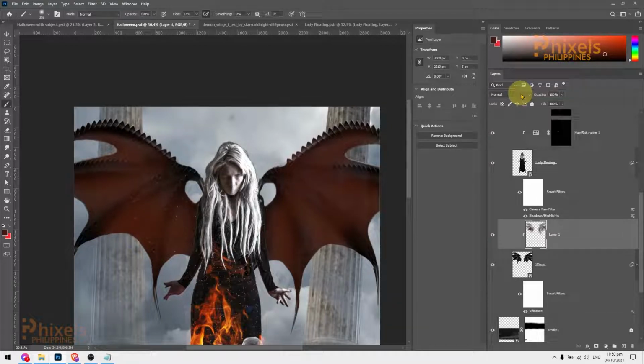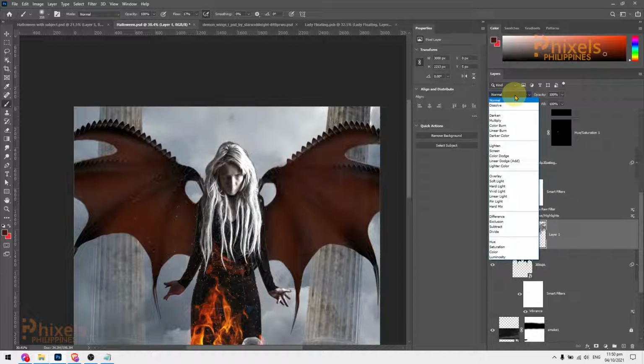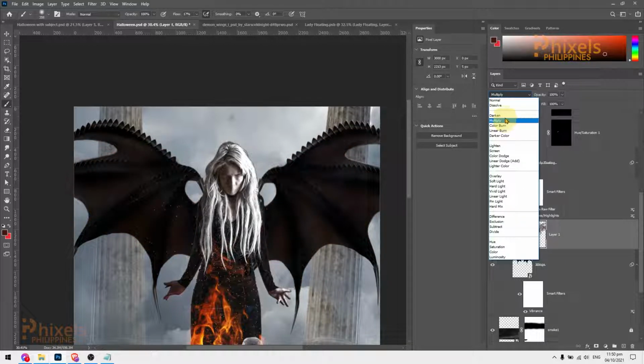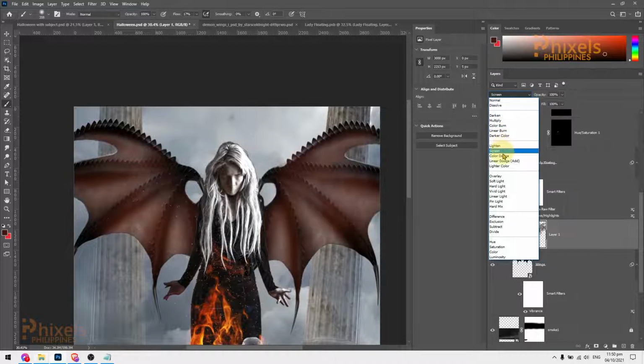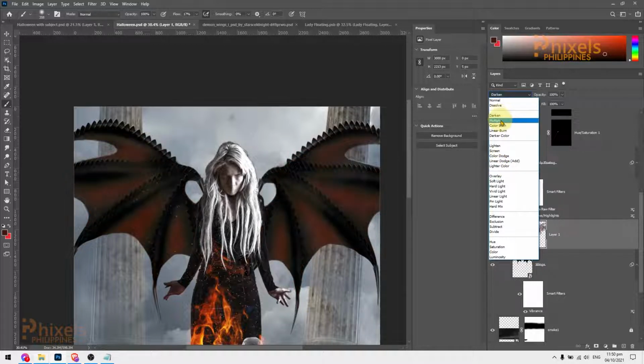Now we can change the blending mode of that effect to multiply, or you can look for similar na effect. But actually what works well is the darken group. Okay, you can choose darken or multiply.